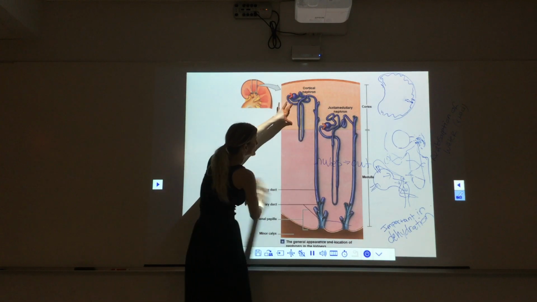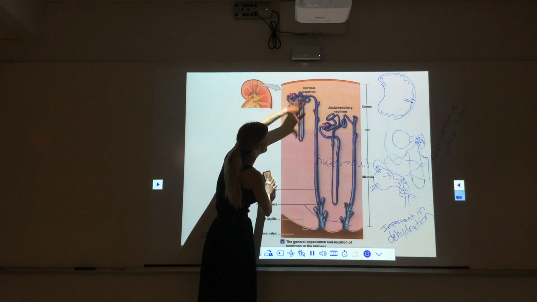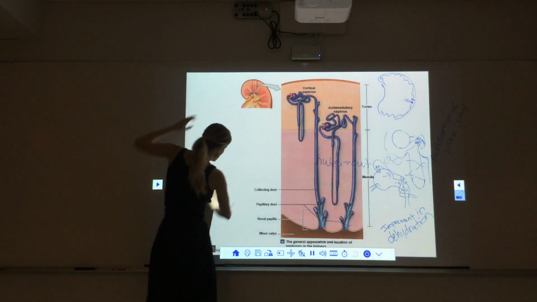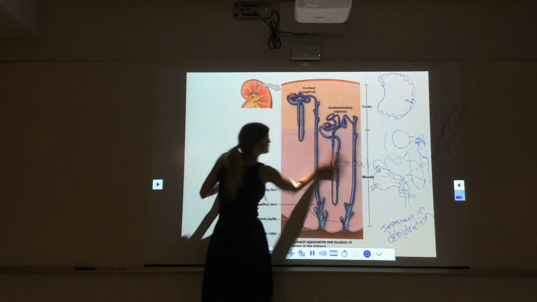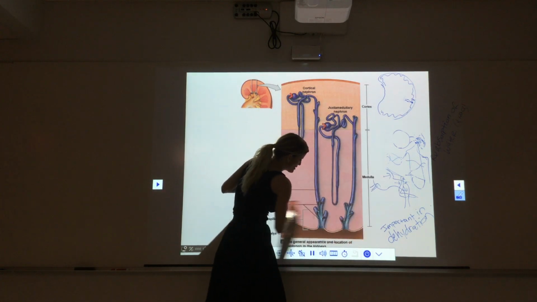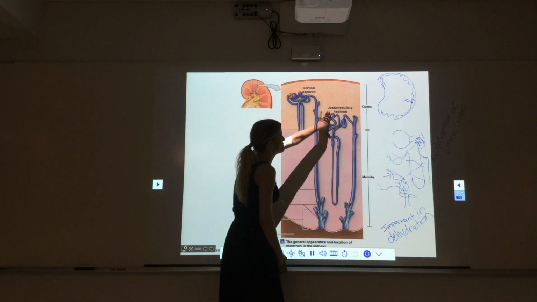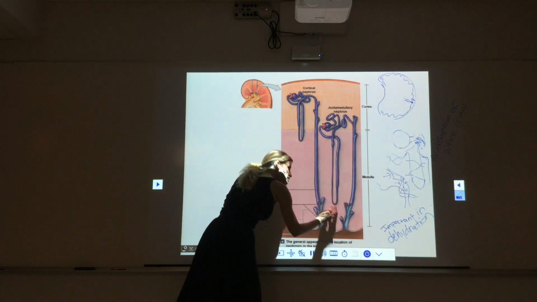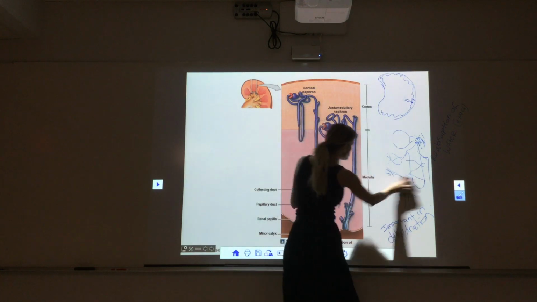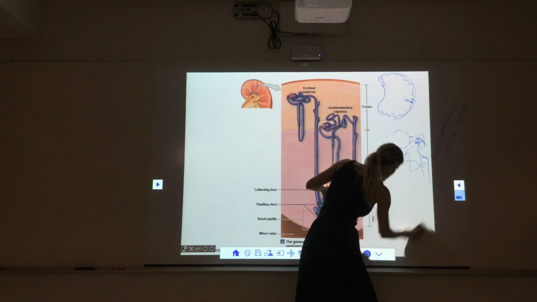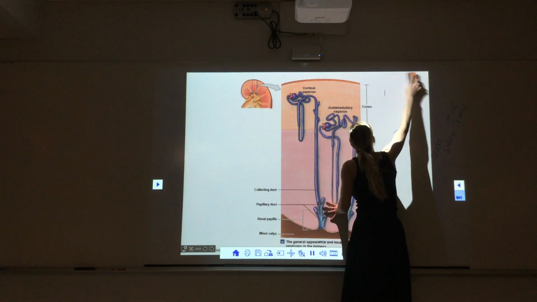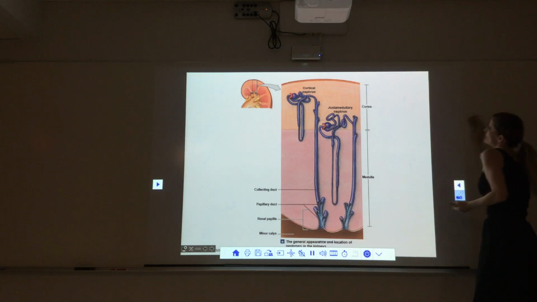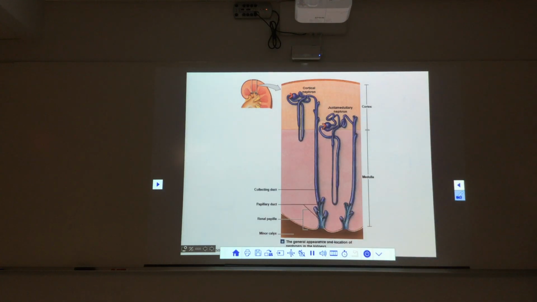Cortical nephrons are much shorter, okay, and they're located almost entirely in the cortex. So this is the cortex, this is the medulla. And cortical nephrons are almost completely in the cortex. That's most of our nephrons. That's what we utilize most of the time when we're reabsorbing normal amounts of water. This is a juxtamedullary nephron, right by the medulla, hence the name. It's got a really long loop of Henle, and that long loop of Henle reaches way down into the medulla, and it allows us to reabsorb a lot more water so that we can keep the water in our body, not in the urine, and we can excrete a really concentrated urine.